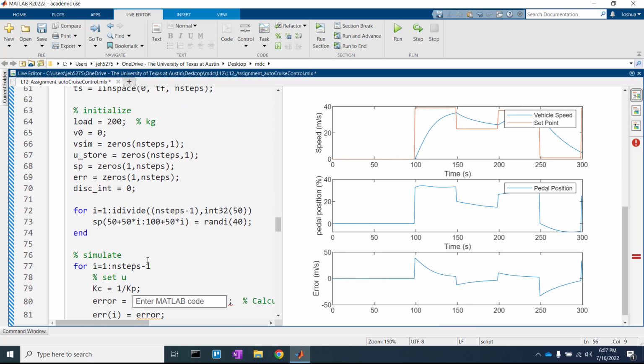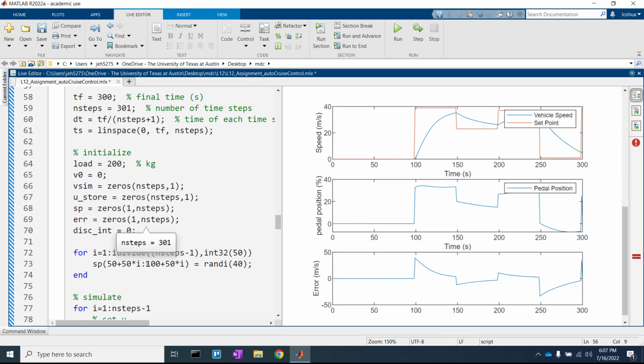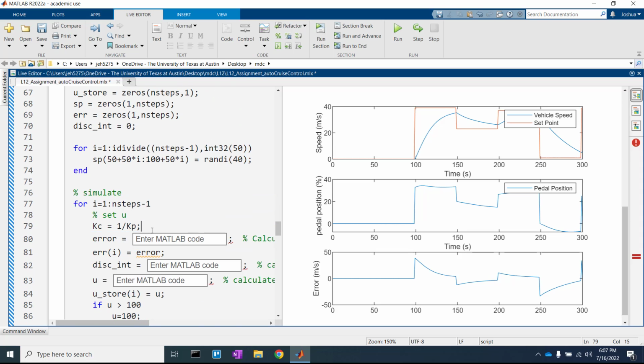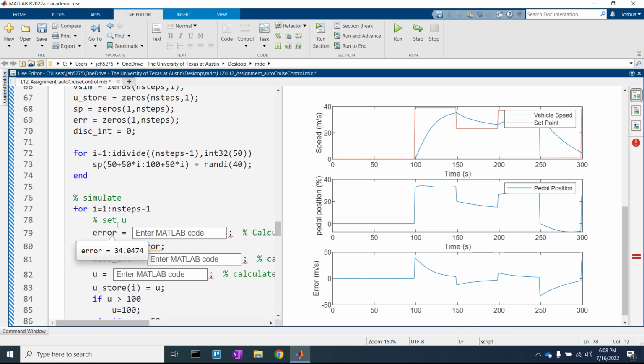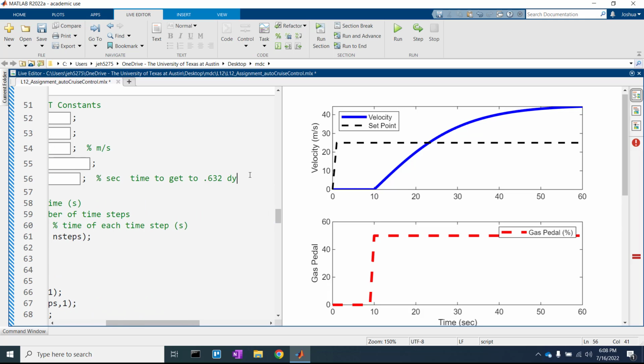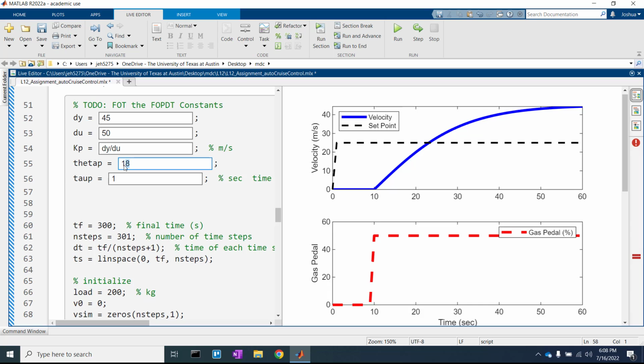So what we want to do is use those correlations to help us find what our kc and our tau I should be. Here we have what kc should be. It should be 1 over kp. I think it's better to regress these out in front so we can see. I realize also these are flipped, which could cause some problems. Theta is the dead time, and that's about 1 to 2 seconds, if any. Tau p is the one that we're going to say is 18 seconds.